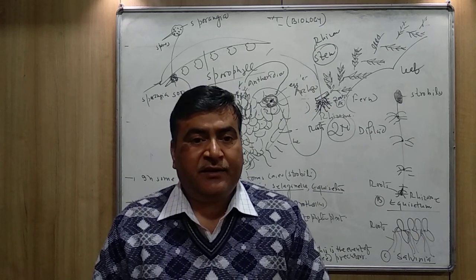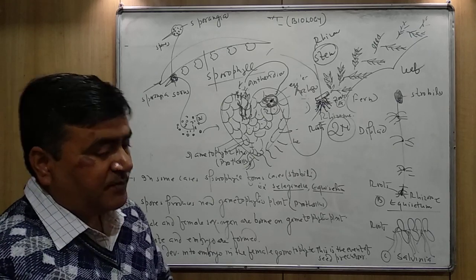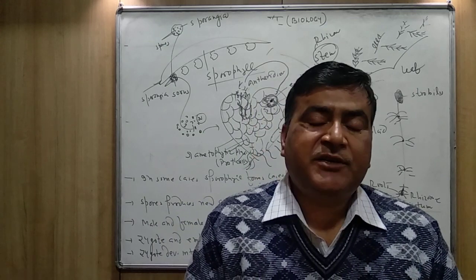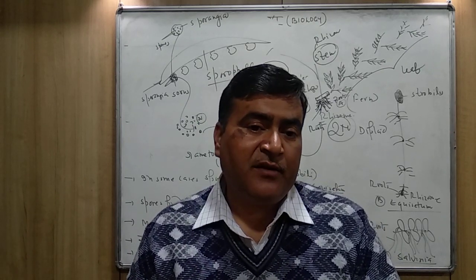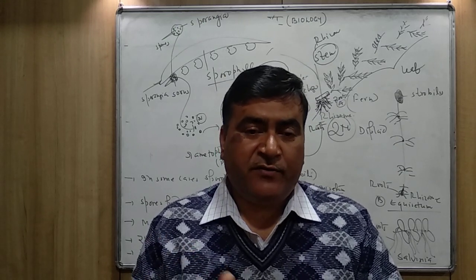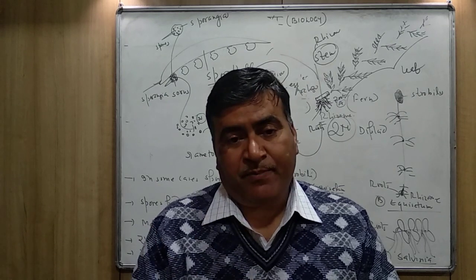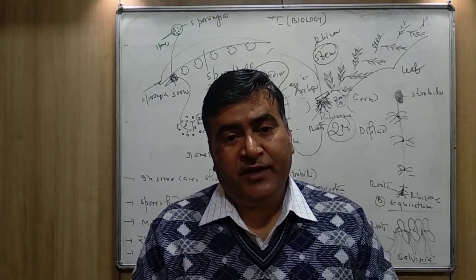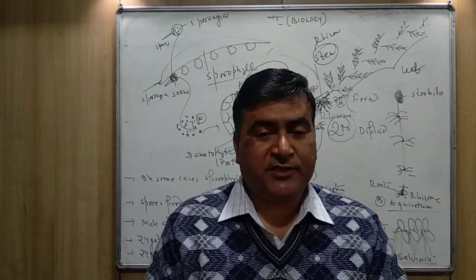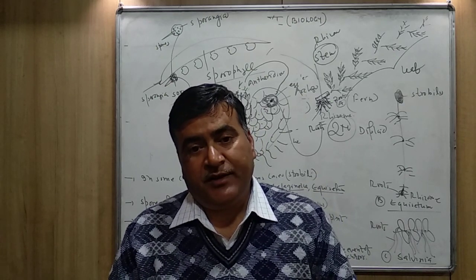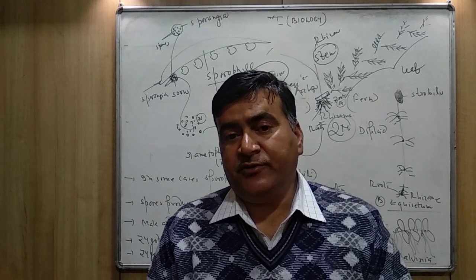And once again, you can keep in your mind the characteristics of the pteridophytes. Some points are very, very important: the members of the pteridophytes are found in moist, shady, cool places. The main plant of the pteridophyte is the sporophyte, which is differentiated into root, stem and leaf. Vascular tissues, xylem and phloem, are found in pteridophytes to transport materials from one place to another. The main plant body, the sporophyte, produces spores, and the spores are produced on the leaf.